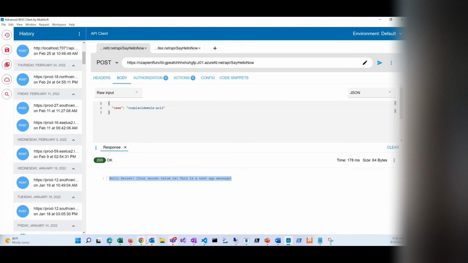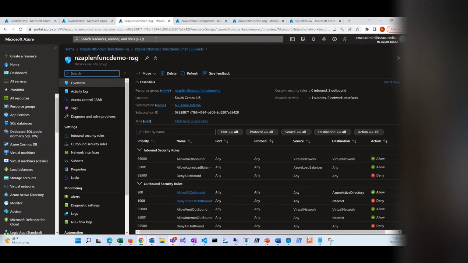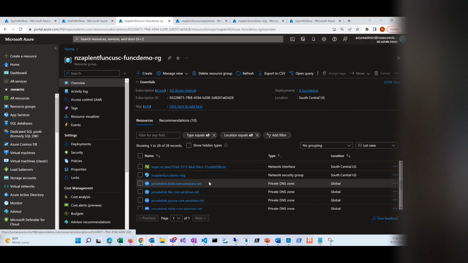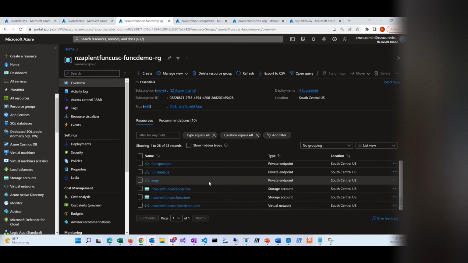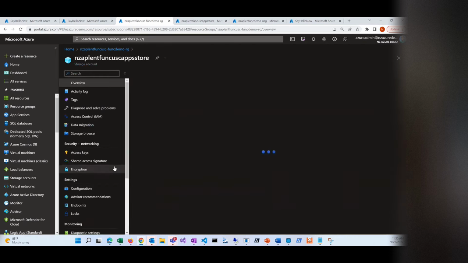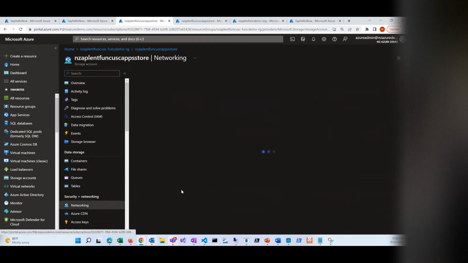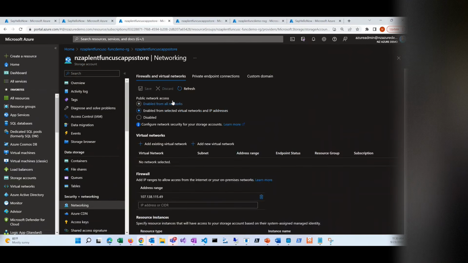And I wanted to show you one last thing. If we go into the storage account, where is that? I know you're right on time. So as you can see, all the storage account, just want to show it to you. There is no public access from the internet. Everything is through private endpoint, and this is the IP address of my outbound router. So I allow it, but all the rest of the access is blocked.